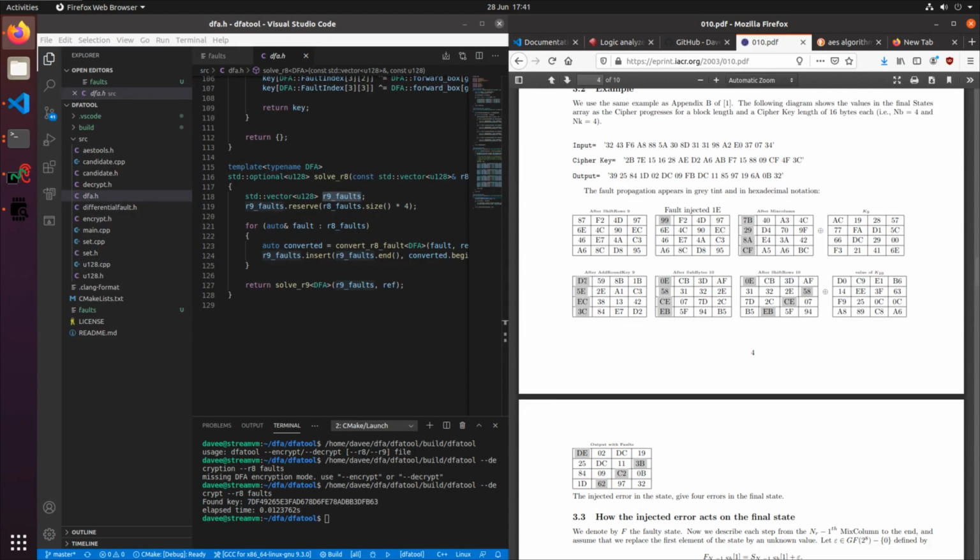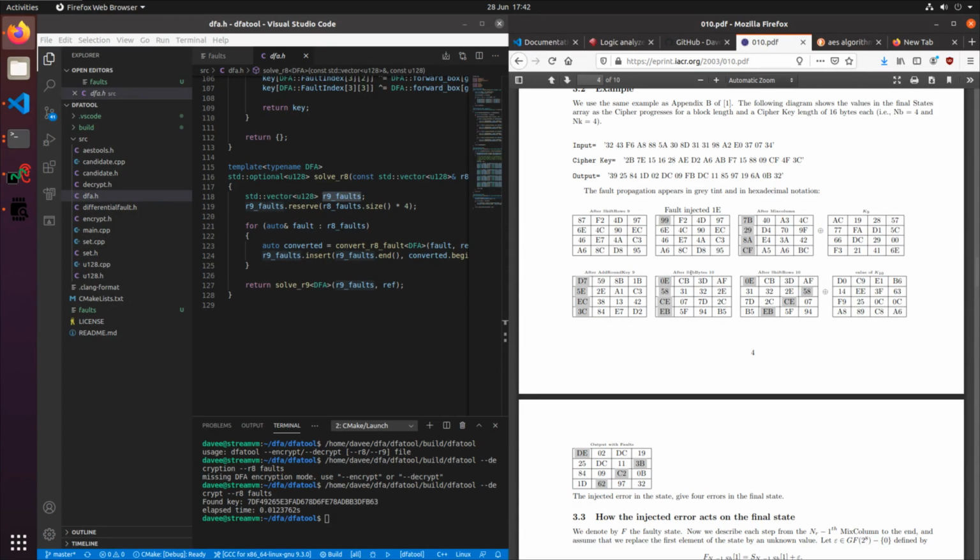So what we see here is after this XOR, we have this. You can see that it's still only these 4 values that are dirty, affected. Then we have a subbytes again. So this is just a straight, what would you call it? Mapping. Subbytes you can just view as a direct mapping.